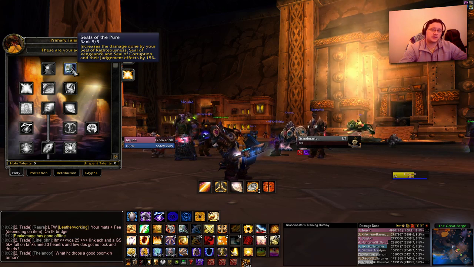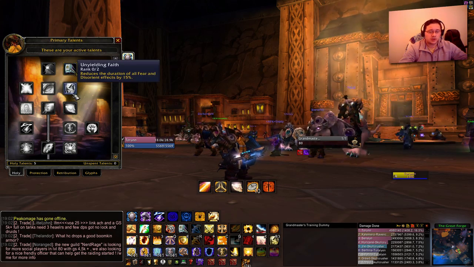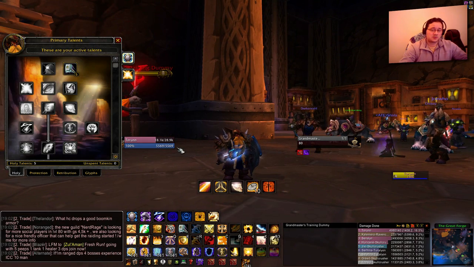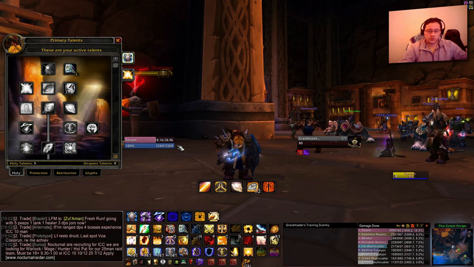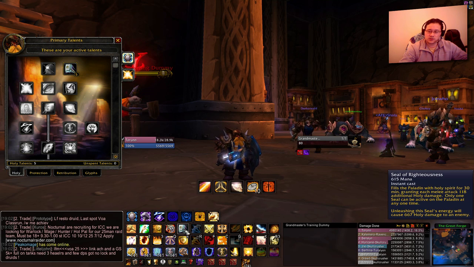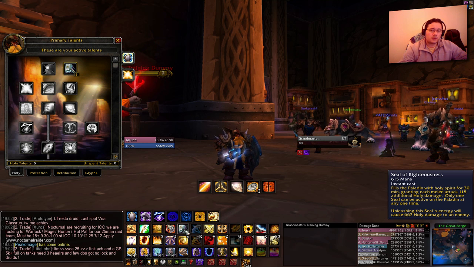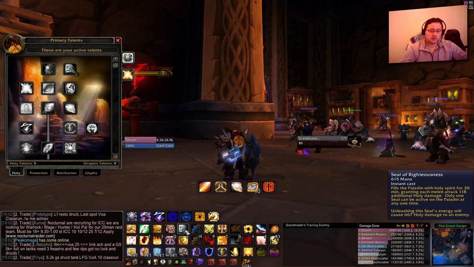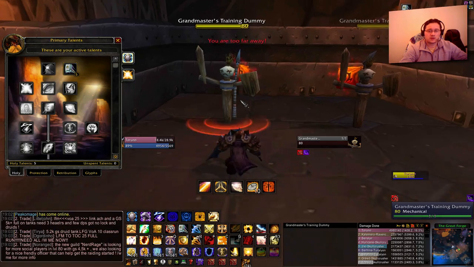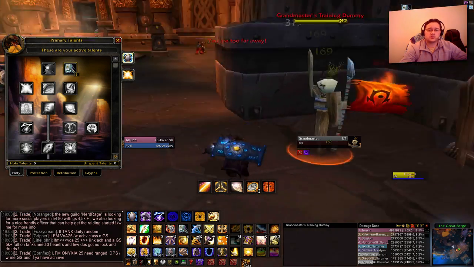What this does is it increases the damage of Seal of Righteousness, Vengeance, and Corruption. Normally what happens, at least from what I think happens, because I never actually did a proper raid with this character, I believe that during trash you guys want to use Seal of Righteousness, because it gives you more front damage. Like for instance, let's just try this. Okay, so that was 169, 169, 169.